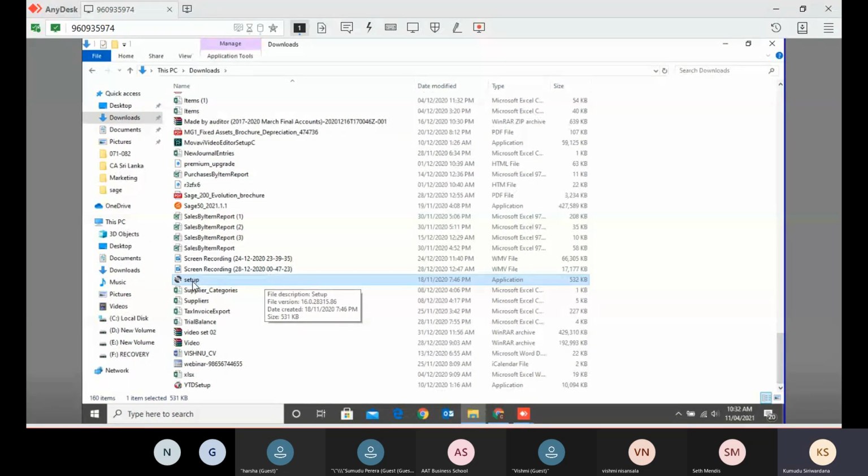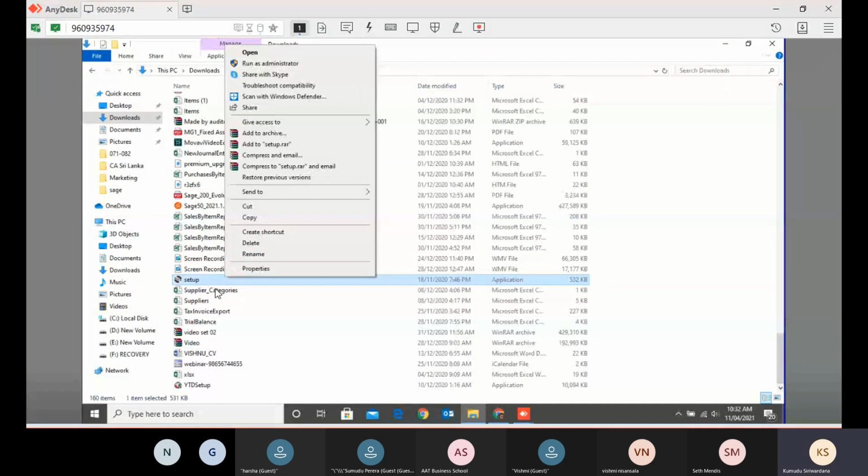Double click that one, or you can right click and click run as administrator. Is it downloaded today? Please check today's downloaded files and that the setup file for layout designer is available.